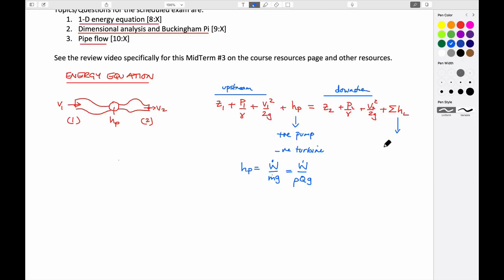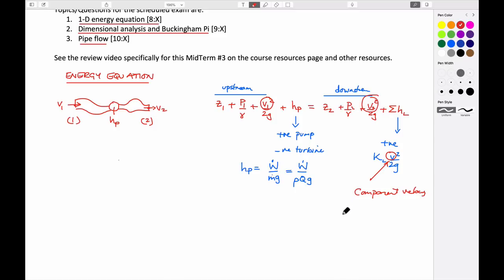Likewise, head losses are always positive, irrespective of which way you're flowing, and are typically given by either something like a loss factor and v squared over 2g. And I suppose it's important to realize that this is the velocity in some part of the system, usually in a pipe. So it's not necessarily the input or the output velocities. It's a velocity that's within the system and is defined. So it's important to keep that straight.